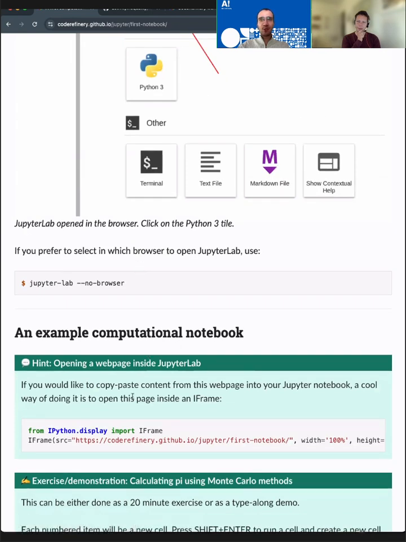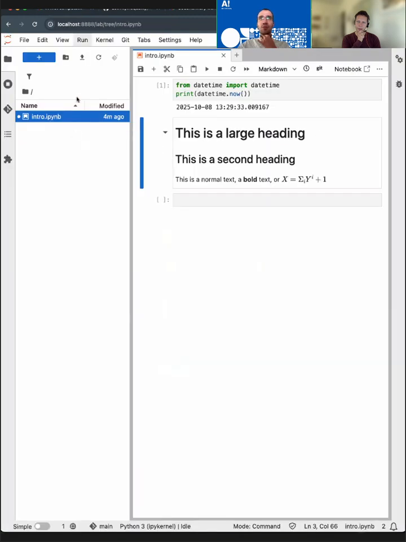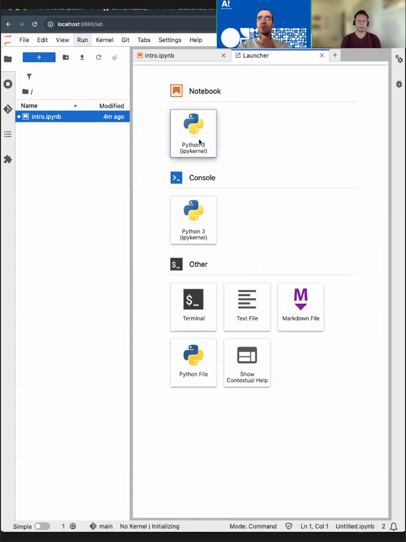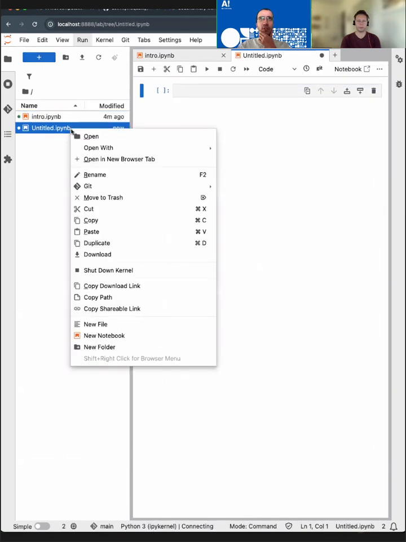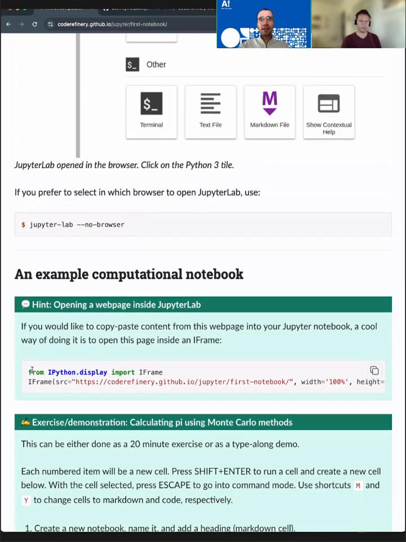But actually, there is a very useful hint here. So if I go back to my JupyterLab, I would start a new launcher because I want to create a new file here. I would create a new notebook here. Always remember to rename your notebook first. So I would name it Pi. And in the exercise, we have this code block that you can copy.